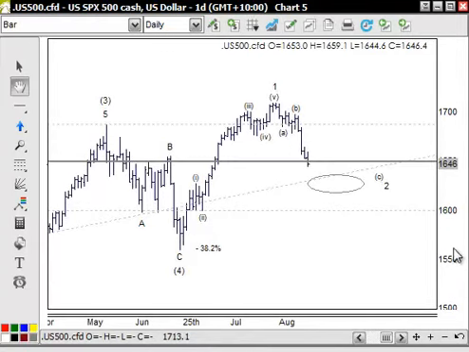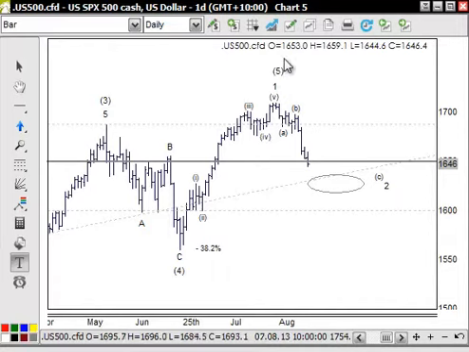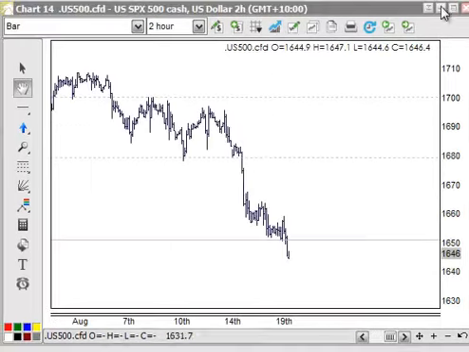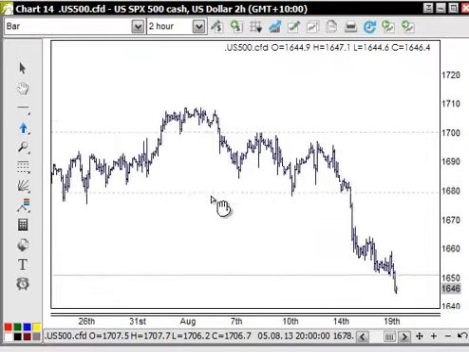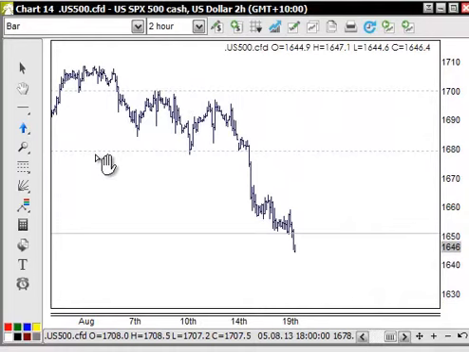But we also need to be mindful that this could be wave 5 in this area through here, having a short wave 5. Then if that's the case, then we need to look at this in terms of an impulse wave to the downside in all markets, actually. So instead of looking at it as an A and a B and a C, a 3-wave structure, we would need to start looking at it in 5 waves as well, just to be on the safe side, at least understanding the situation.